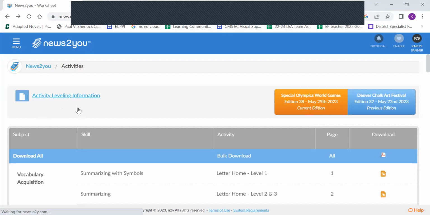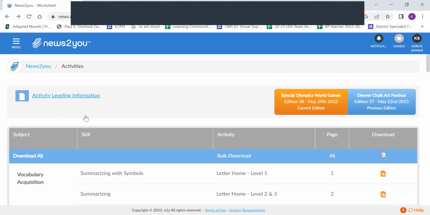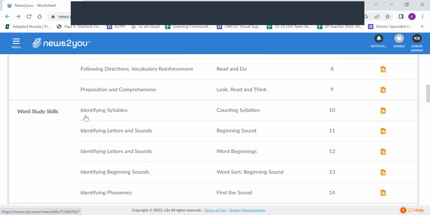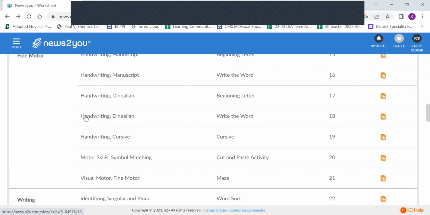So I would normally print that out and have that handy because there are a lot of worksheets. That way it was easy for me to see which ones were appropriate for which group I was pulling. And these are all of the different worksheets here. We'll just go ahead and pull one up so you guys can see how it looks.